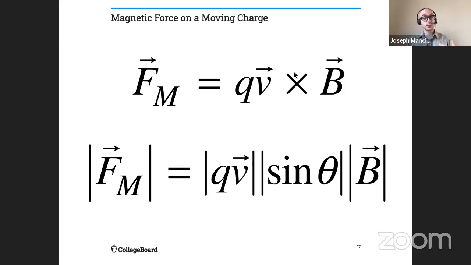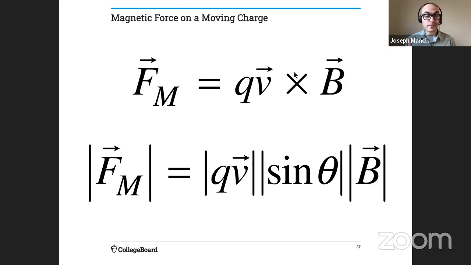Mr. Eaton and I discussed whether we should talk about the right-hand rule with you, and we decided briefly. The first equation, here's what it means. And here's the way I do the right-hand rule. If you learned it a different way, that's great. Good for you. Keep up that way.